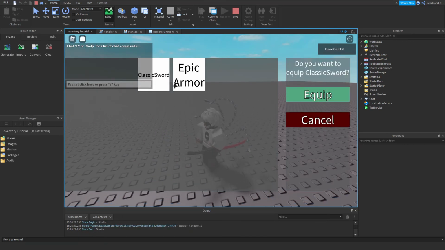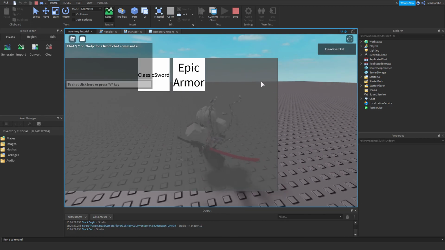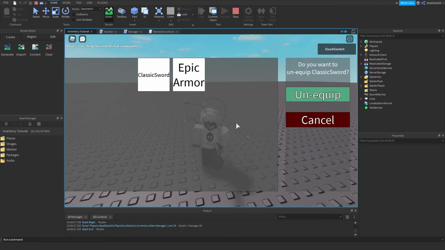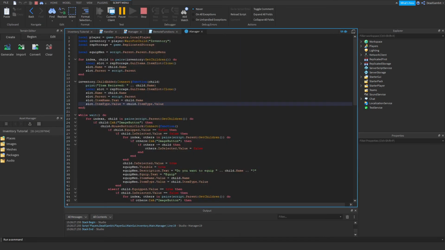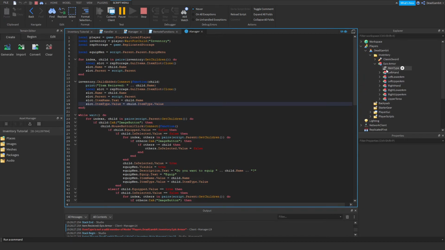So here we go. My classic sword. I equip it. Hello? Error in manager line 19: item type is not a valid part of epic armor. But it is.